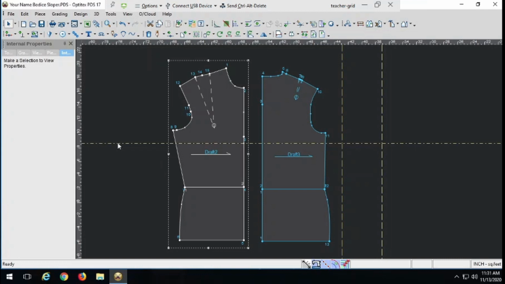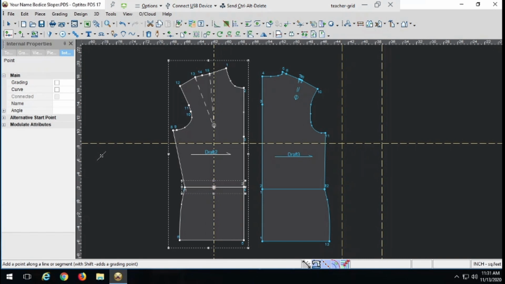So what I'm going to do is square this down from the bust point. I'm going to draw out another guideline and leave it right at the tip of that dart. And that's going to be the location of the first middle of the dart. So I'm going to put a point here. And make sure that's grading.